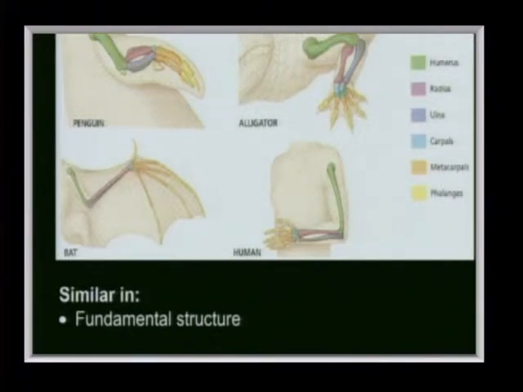You can see, again, indicating there you have your little key. So there you have your humerus in all 4 of these organisms. You have the radius in all these organisms. And last but not least, let's go to the phalanges. You can see you have the phalanges. Phalanges. And finally, in the case of the humans, your phalanges. So the fundamental structure, the type of bones, the position of the bones is all the same, which to Darwin means this would be an indication that it has a common evolutionary origin or common ancestor.